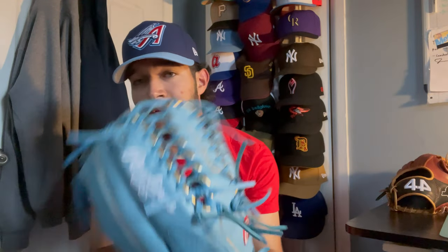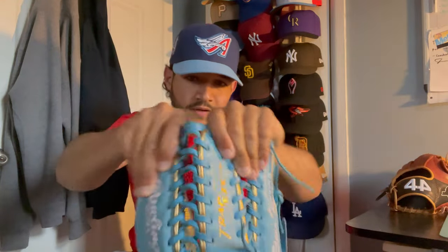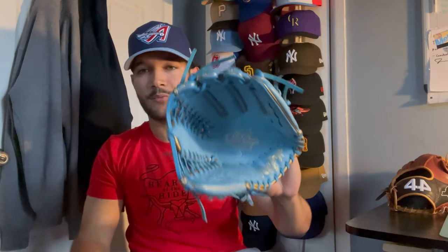Something else I like about the trapeze webs is that they break in pretty easily. Since the web is mostly lace, it doesn't take that long for you to just do this to it and do this to it on the other side. Do some of these and some of these, and the web will start to break in. And that's something else I really like about the trapeze webs.